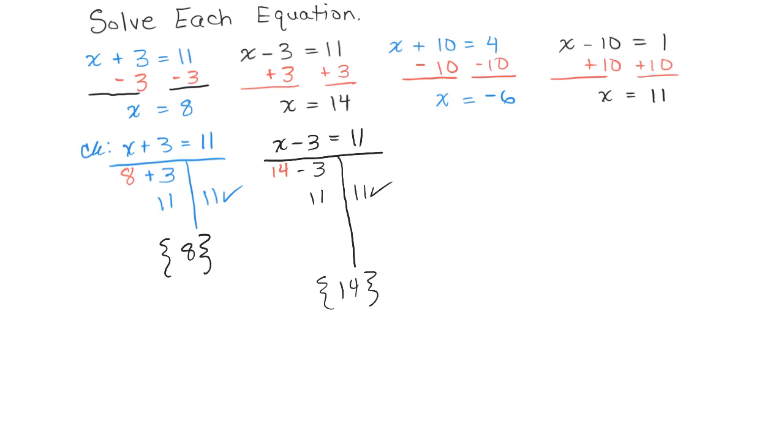Next one, we have X plus 10 equals 4. Again, draw the little T underneath the equal sign. And I want to make sure that negative 6, and I plug it in for X, makes this original equation true. Negative 6 plus 10, what's that equal? It equals 4. And on the right-hand side, I have a 4. So that indeed is the correct solution. So what did I plug in? I plugged in negative 6. So formal way of writing it is negative 6.